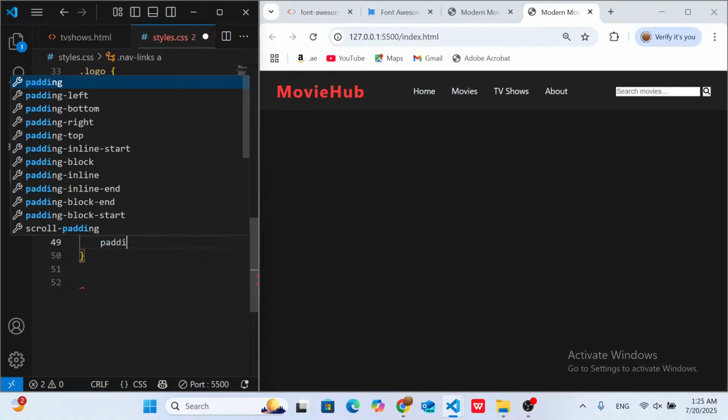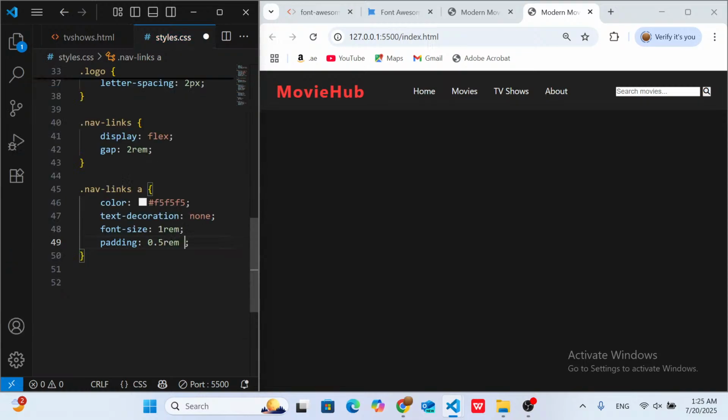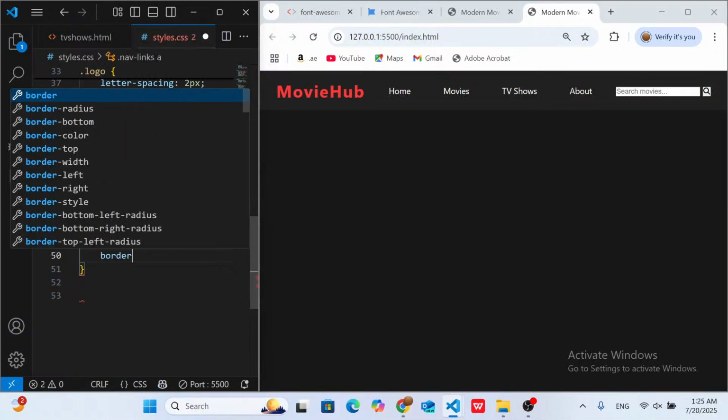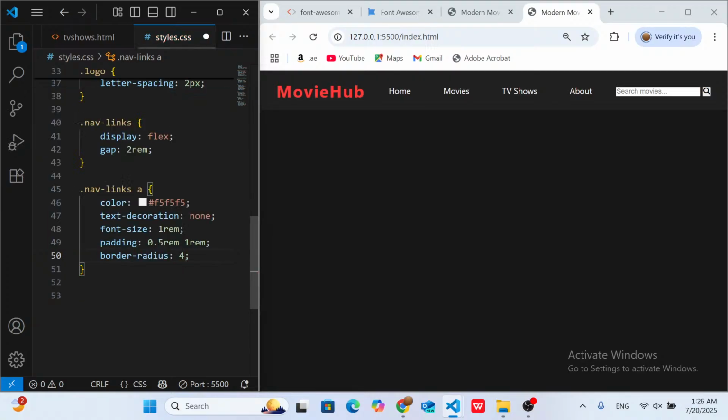Then let's give it some padding. Padding of 0.5 rem for the top and the bottom, and 1 rem for the left and right. Let's give it a border radius of 4 pixels.